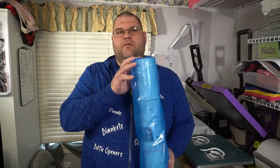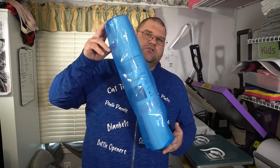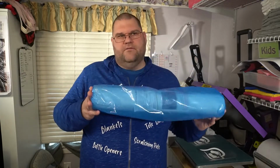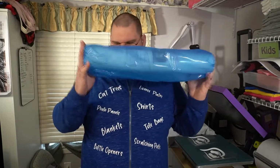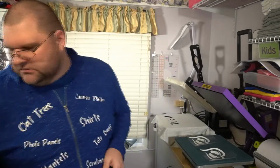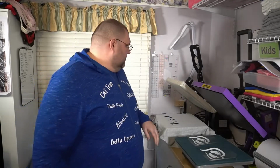FashionFlex Light Sensitive HTV comes in a 20-inch roll, and you can get it by the foot or by the yard. This was a 1 yard roll. Comes in 4 different colors: pastel red, pastel blue, pastel yellow, and a violet. Today we're actually doing pastel red and pastel blue. But once we get them pressed, we'll throw them under a UV light. I'll speed this up a bit while we wait for the press to drop down in temperature.